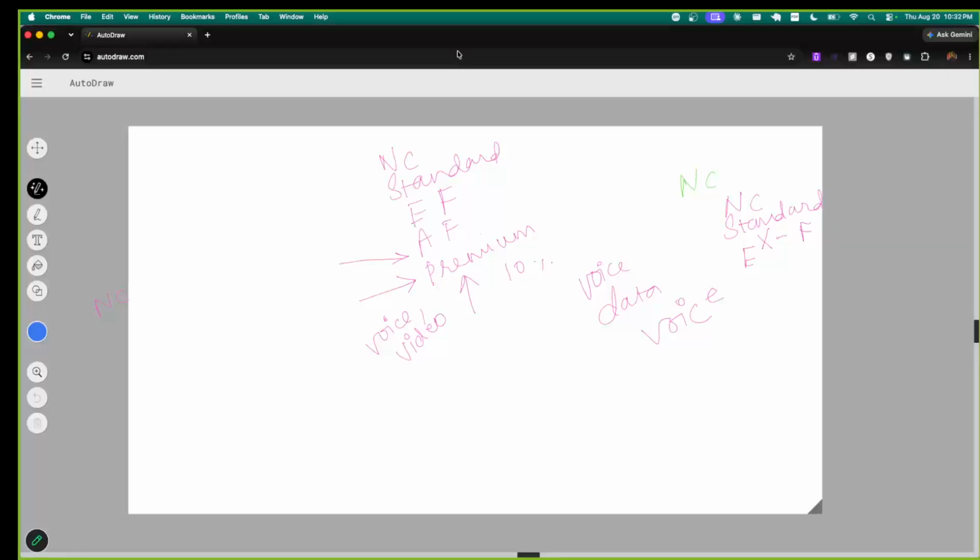QoS is not in the CCNA syllabus, so it is part of CCIE. I don't think it is there even in CCNP. So I'm just giving you a brief idea of why this voice VLAN has to be separately created: there is an inbuilt technology in the interfaces that prioritizes or groups traffic based on its criticality. Okay.